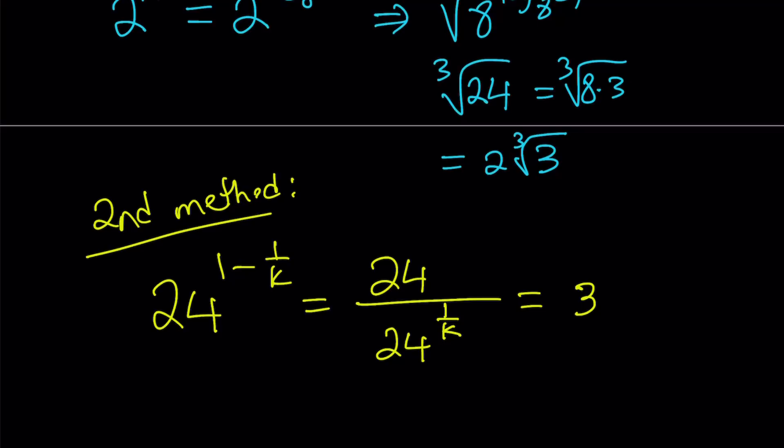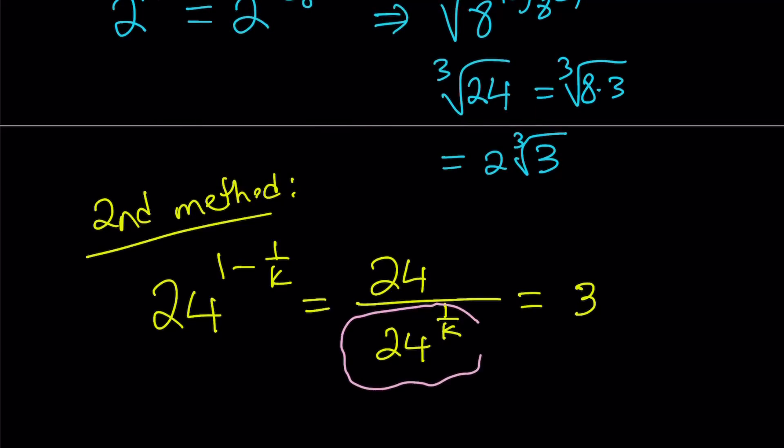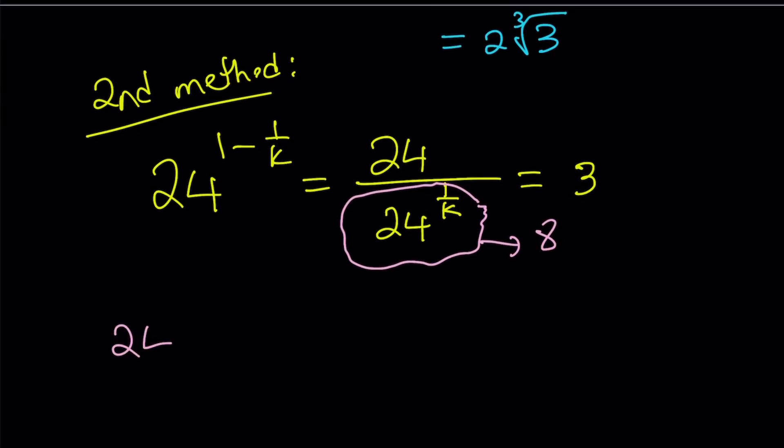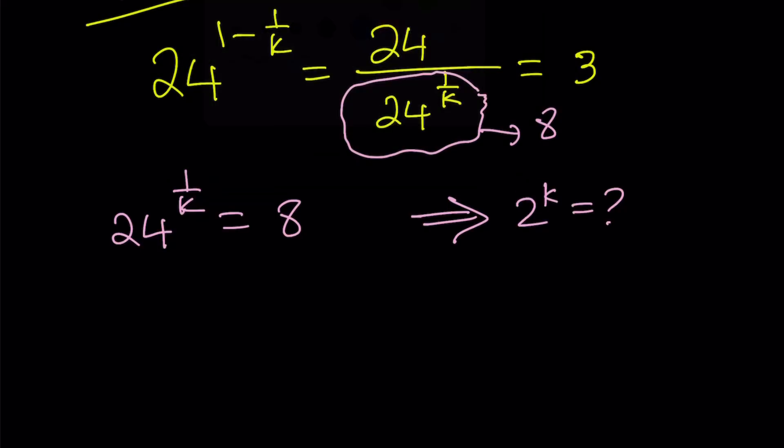So, anyways, my question at this point is 24 divided by what number equals 3? A lot of times, I ask this to my algebra students, because a lot of times they try to cross-multiply, so on and so forth, divide both sides by blah, blah. You don't need that. 24 divided by what equals 3? The answer is 8. Awesome. So, from here, we can write 24^(1/k) is equal to 8. Remember, our goal is to find 2^k. And do you think you can find 2^k from here? If not, then you must review exponents. Okay. Here's one thing I can do. I have an 8 on the right-hand side, which is a good sign. And I have 1 over k. So, why not raise both sides to the power k? Doesn't that make sense?